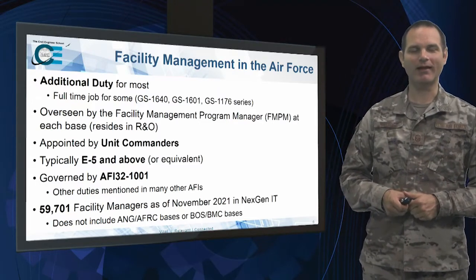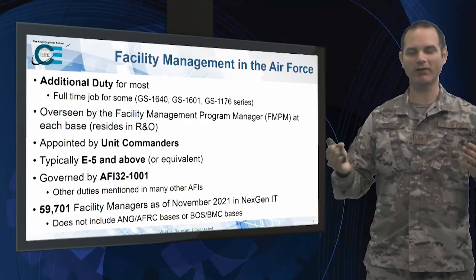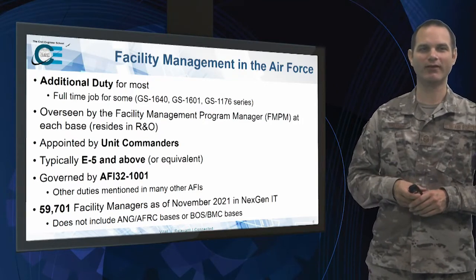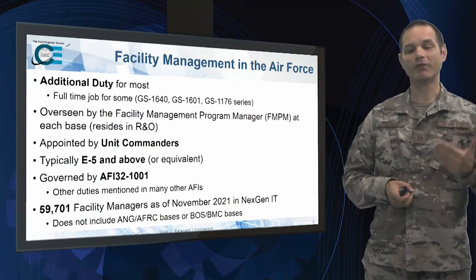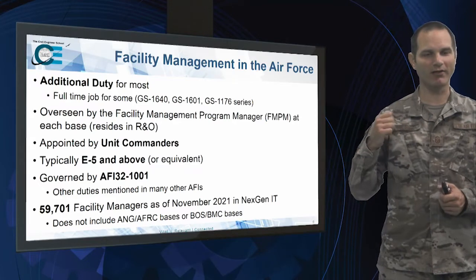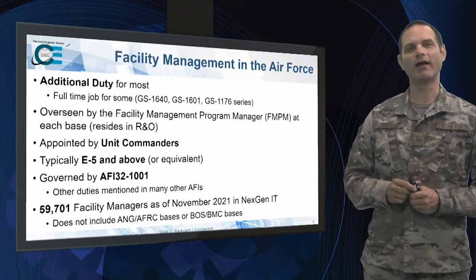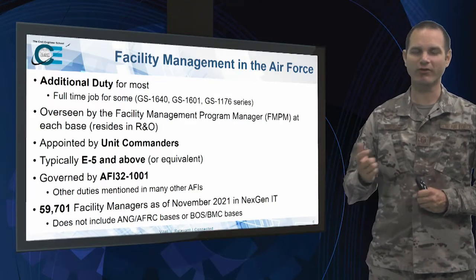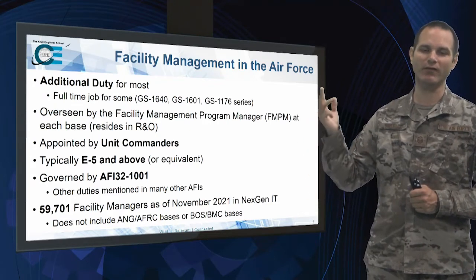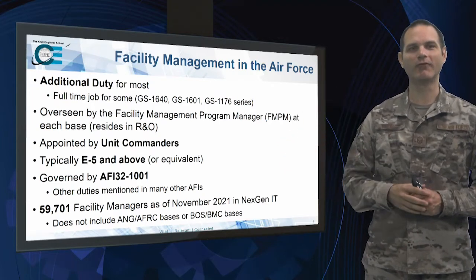As we saw, right, facility managers, they have a lot of different hats that they're wearing, right? We looked at that circle, we saw the 6 different categories, and then there's a bunch of additional duties that are in those different categories. Unfortunately, because of that, facility managers are governed in many other AFIs, right? So we had the Department of the Air Force Manual 91-203, the safety manual. That is one place that has some facility management stuff. 32-2001 has some facility management stuff. The Emergency Management Program has some facility management stuff. Security Forces has some facility management stuff. There's facility management duties and responsibilities.